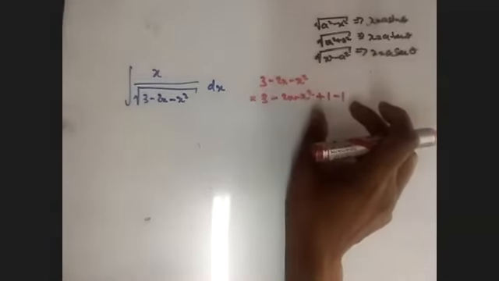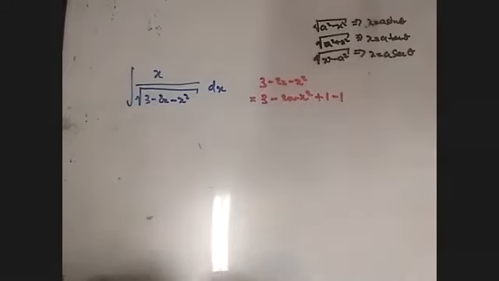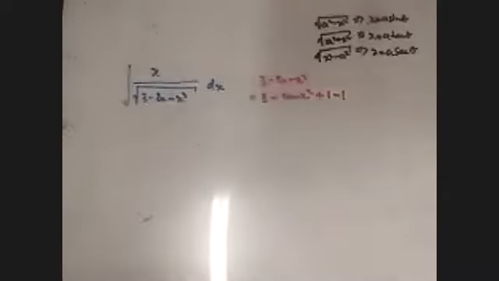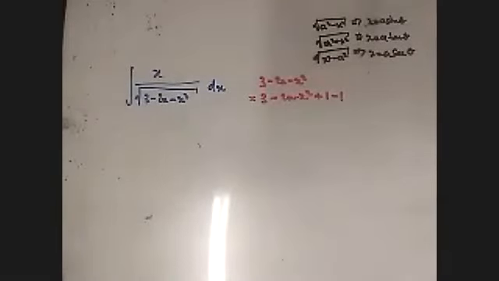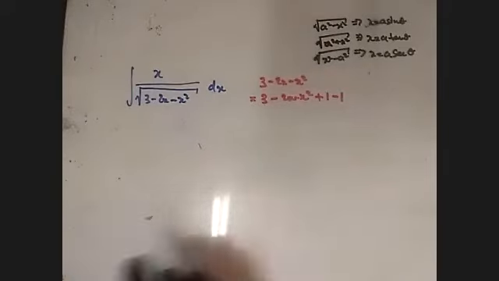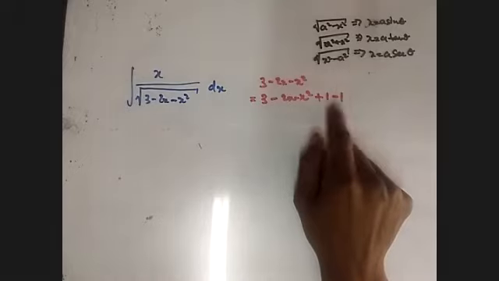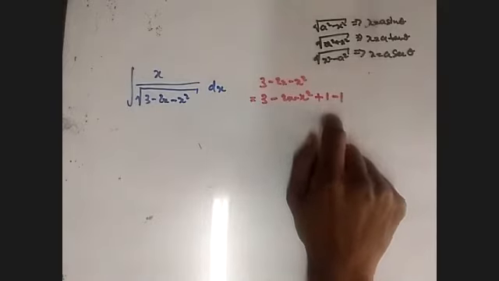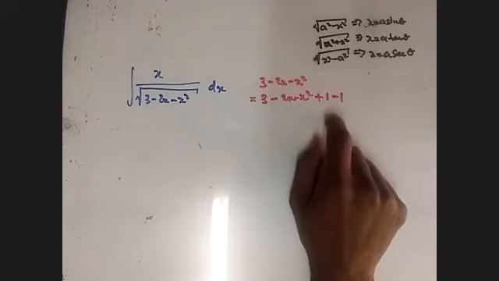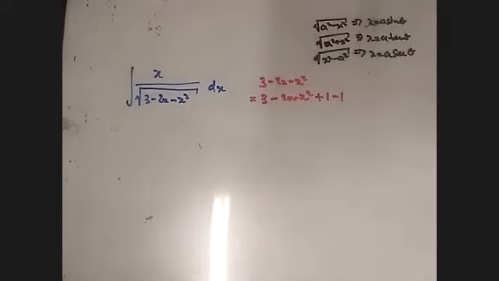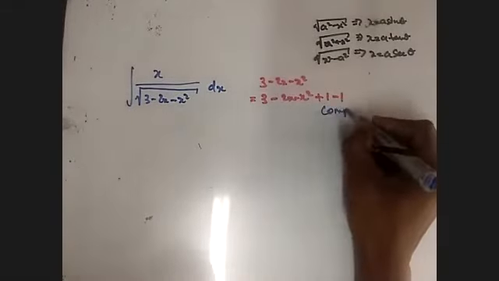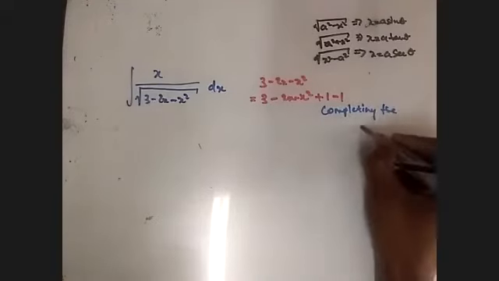And you know what we call this rule? Do you know this rule where I add 1 and subtract 1? It's more like I'm adding 0. I think you did this rule in grade 11. Any of you know this rule? It's called completing the square. This thing makes life very easy.